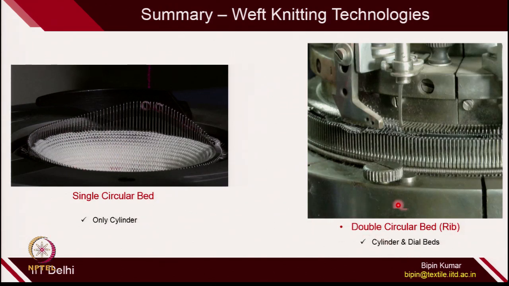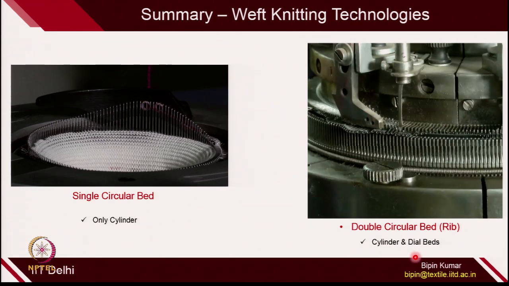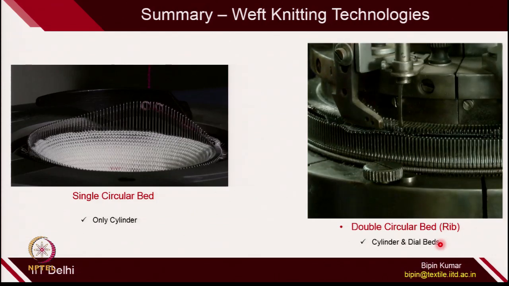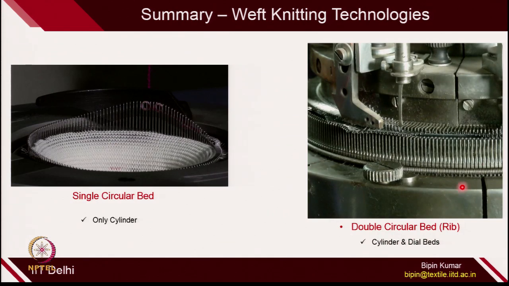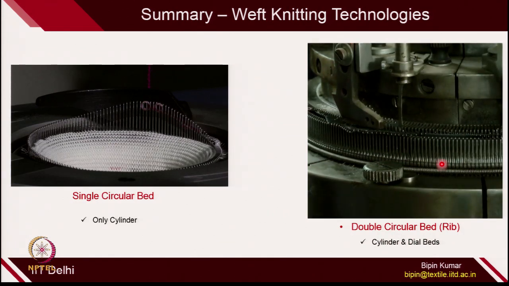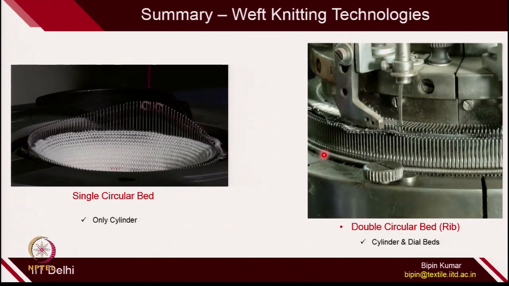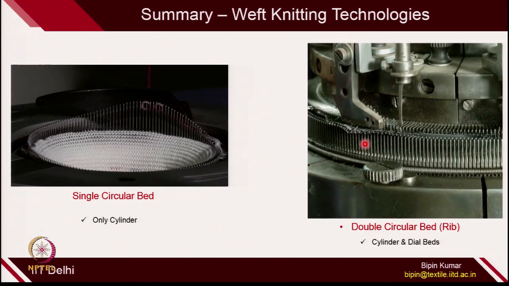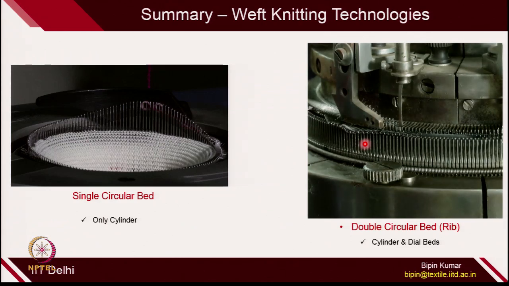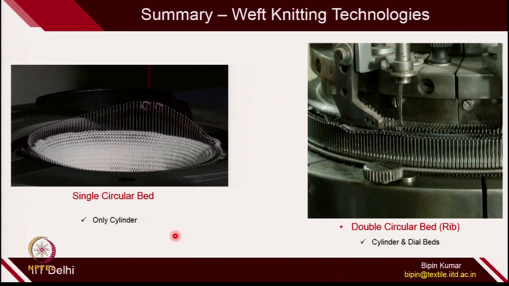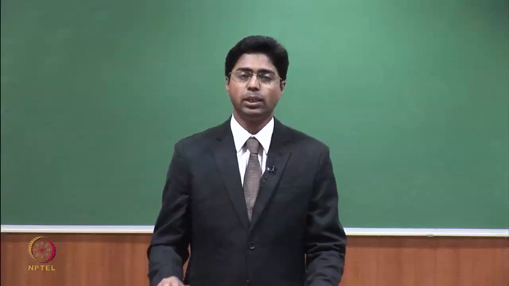I also gave a demonstration in double circular bed. One machine is the ribbed knitting machine, where you can see cylinder and dial needles placed on 2 different beds — one in cylinder and other in dial. Needles on the cylinder bed do reciprocation in the vertical direction, and needles on the dial bed do reciprocation in the radial direction. In this way, they create double jersey fabric. The idea is to differentiate 2 types of construction: single jersey fabrics and double jersey fabrics, named after the number of beds used.